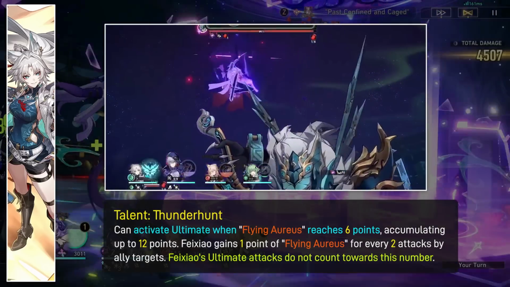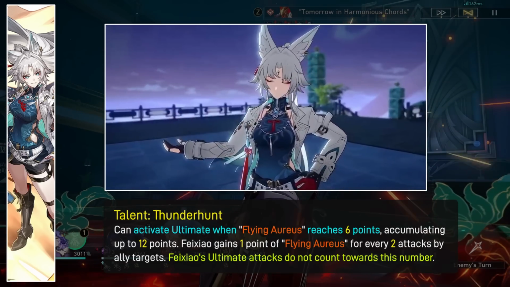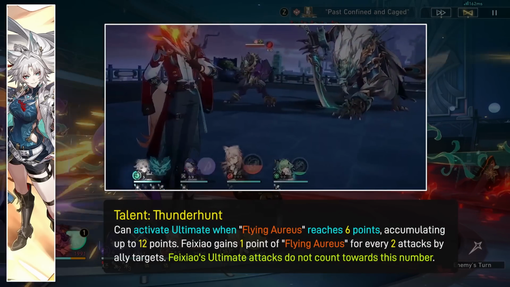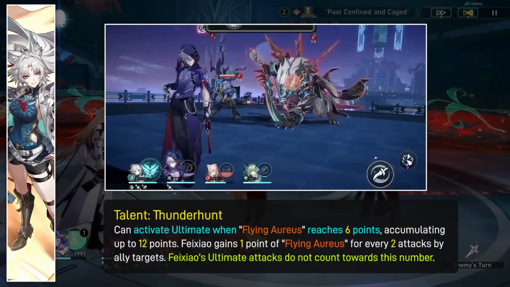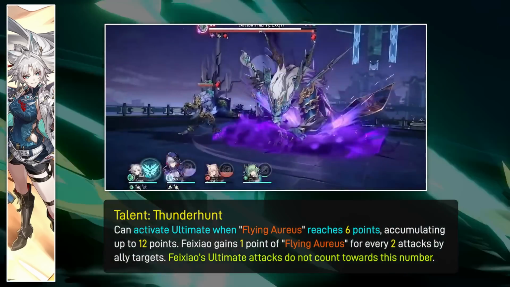Feixiao can use her ultimate when she reaches 6 points of Flying Aureus, and she can hold up to 12 points in total. So you can actually time this and activate her ultimate 2 times back to back, kinda similar to Yunli. Feixiao gains 1 point of Flying Aureus for every 2 attacks from her allies, and Feixiao's own attacks also count in this, except for her ultimate.